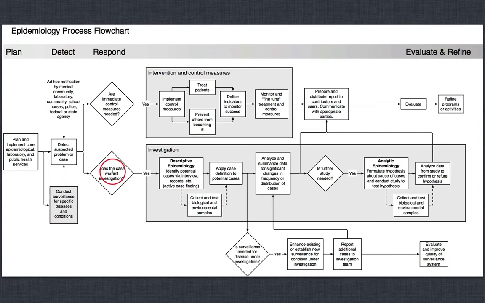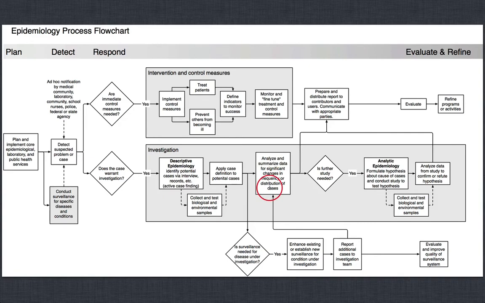And at the beginning of investigation, we'll do descriptive epidemiology, and that will look at who, what, where, when, or person, place, and time, similar to how journalists do it. And we will begin active case finding, interviewing for other people that were affected or exposed, making case definitions, collecting specimens, and using our surveillance and other sorts of information systems to better characterize the problem and its distribution.